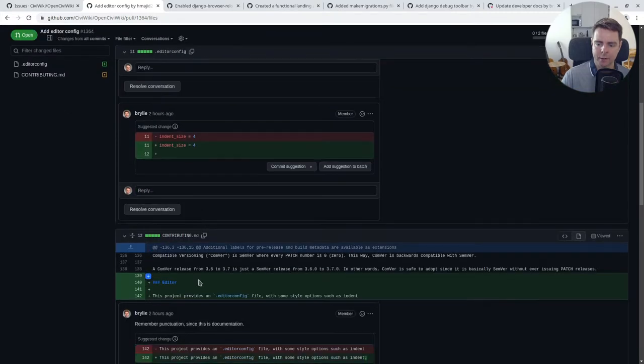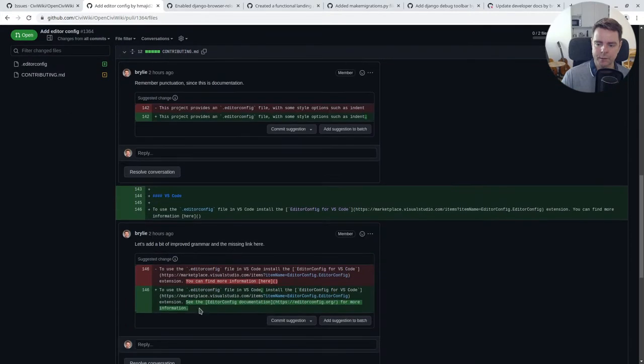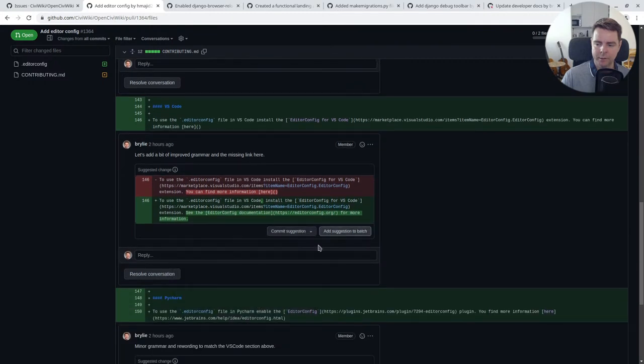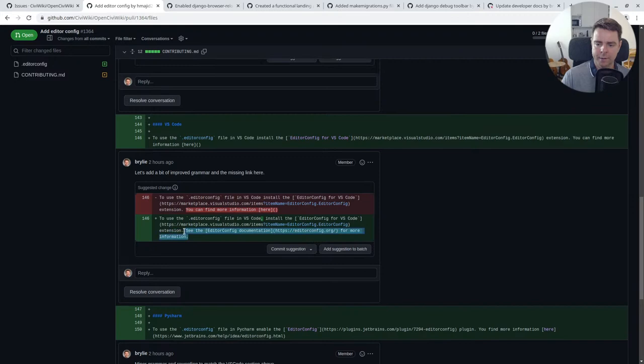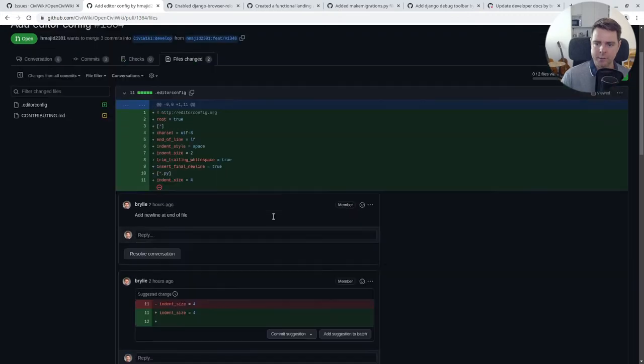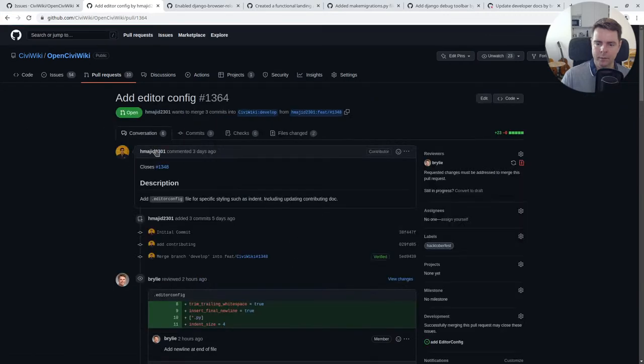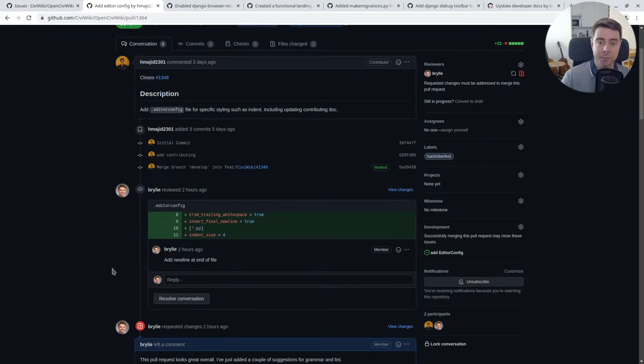Here I've just added a couple of lint level suggestions, and they can just freely commit these changes directly to their branch, to make it a little easier. Again, this is just lint and grammar, so we've left this one open, giving Haseb a chance to make some small improvements.